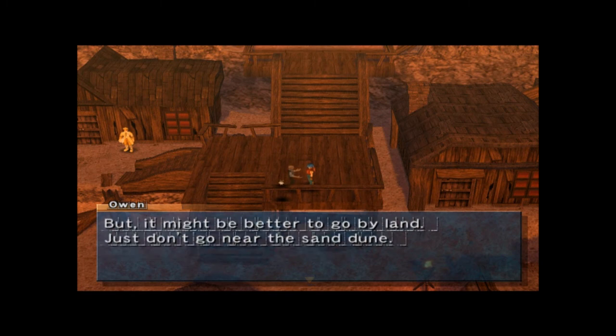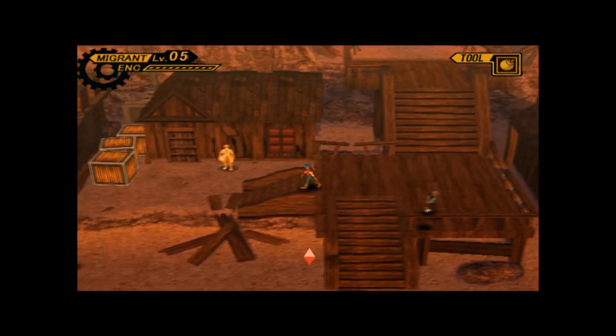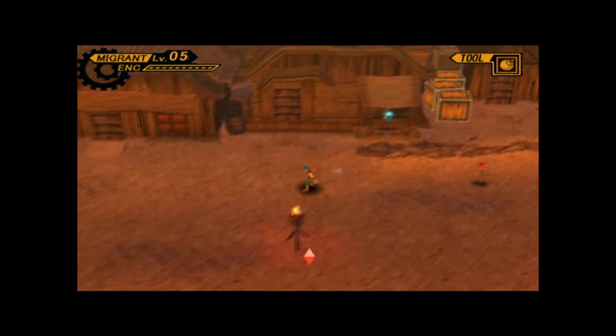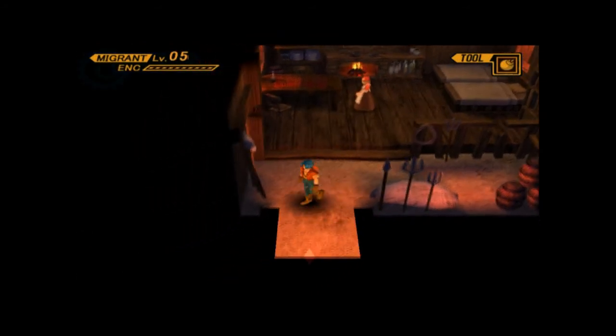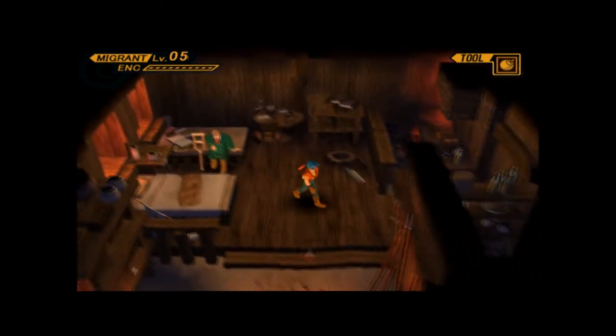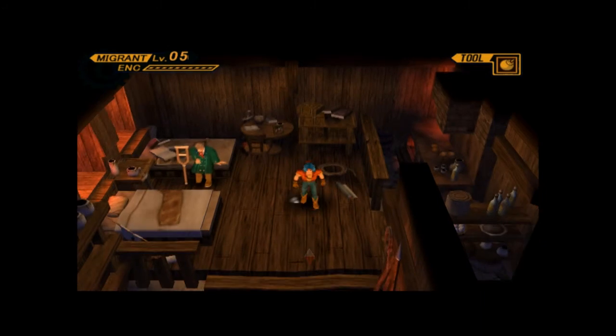We learned from Owen here of a place called Rosetta. Nice. We also need to talk to someone else. I know somebody else in this town gives us the location of another place we have to go to, and I forget who it was. I know it's a guy, so I know it's not her. Maybe it's in here. No, that's not him. I don't think he tells us. Yeah, that's Dan. He's not going to tell us anything. Let's keep moving.